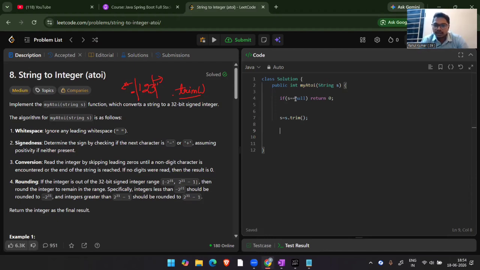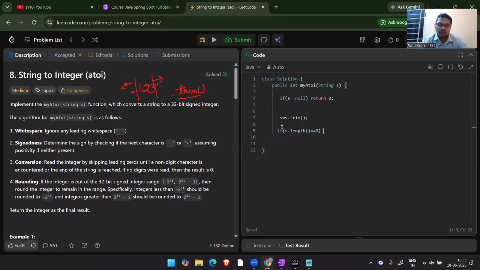So what I did here is I trimmed the string. If that string contains any white space on the left or right side, this method will remove it. After that, before creating a variable, I need to check whether that string has length 0.